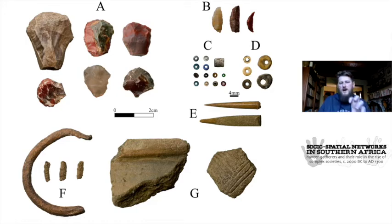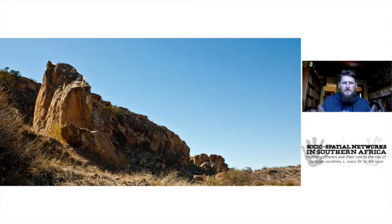And we start to find these in hunter-gatherer contexts, in combination with metal, ceramics, and bone tools, as well as organic shell beads. So it's really quite fascinating that these wealth items that often mark prestige in society are appearing in hunter-gatherer contexts, possibly suggesting that hunter-gatherers themselves had access to wealth and to status within society. I'm jumping the gun here, but these are the kinds of things we're going to start exploring with this project.